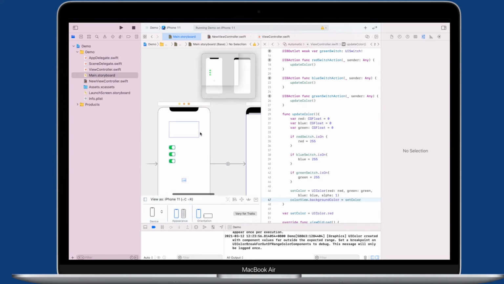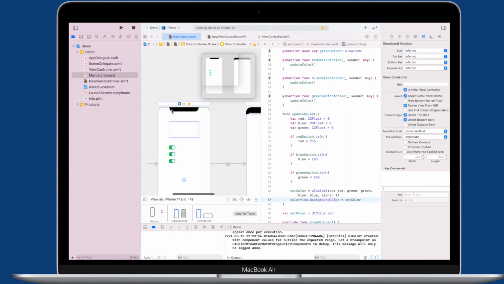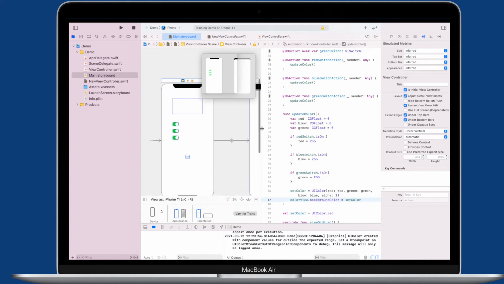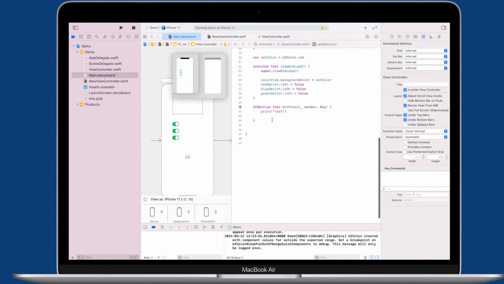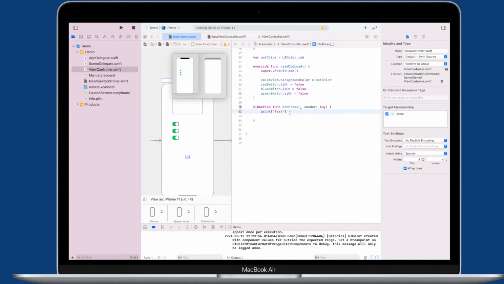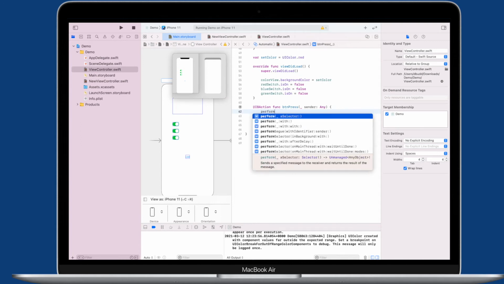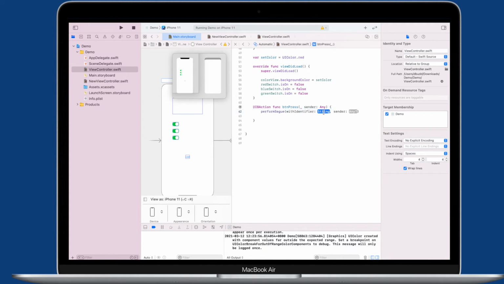Going back to my original view controller, I'll move this across so I've got a little bit more room. Underneath my button press, I'm going to add some more functionality. First of all, instead of having this print statement, I'm going to say when my button is pressed, I want to perform a segue with identifier.